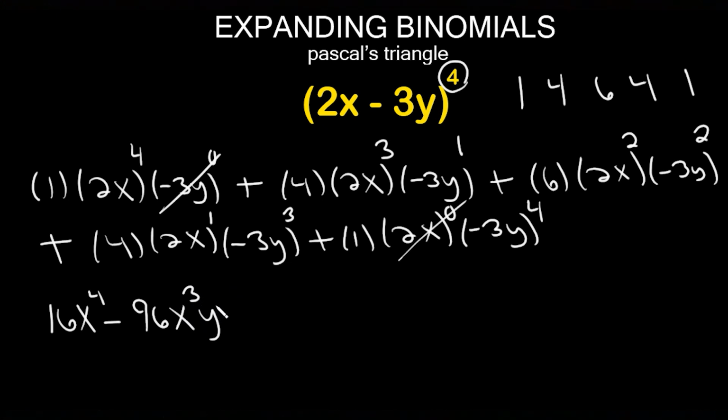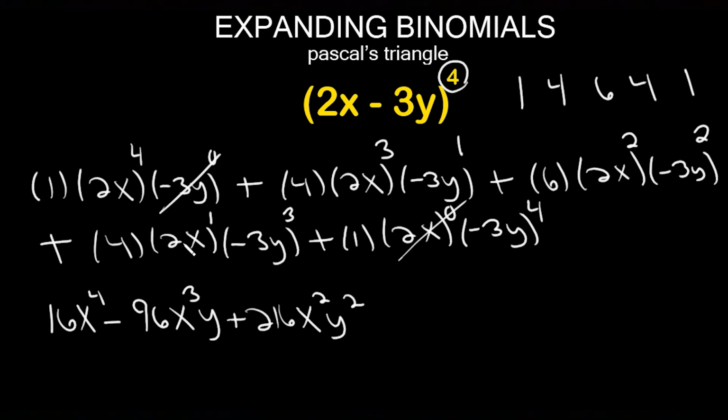All right, let's move on to the next part. So here I have 2x to the second power. We know that that's really going to be 4x squared when we do that out. And this part here, we have negative 3y to the second power. That's really going to be 9y squared. All right, so taking care of our coefficients, I have to do 6 times 4. That will give me 24. And then 24 times 9 will give me 216. And again, this will be positive. So I get plus 216 and then x squared and then y squared. Okay? All right, moving on to the next part here.